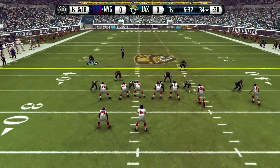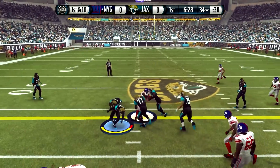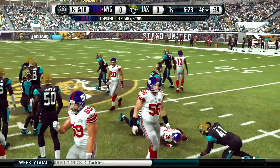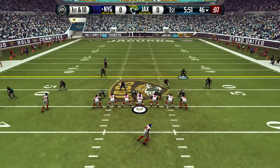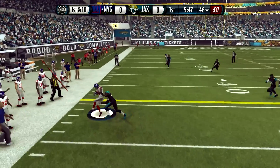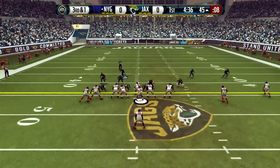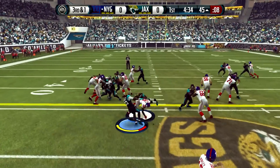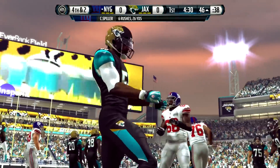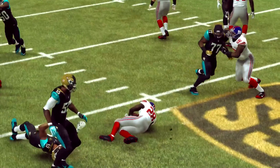Second possession for New York is now underway — from the shotgun they go to Spiller, again gashing the defense right up the middle. Don't let him get away; that is not a guy you'd want to lose focus of. After a first down run, Barkley takes to the air — Odell Beckham for about eight yards, lined up in the slot. Twin tight end look, third and one, and Rolando McClain comes through to make the play. In their 4-3 base, Rolando McClain is back in the middle to make plays like this.